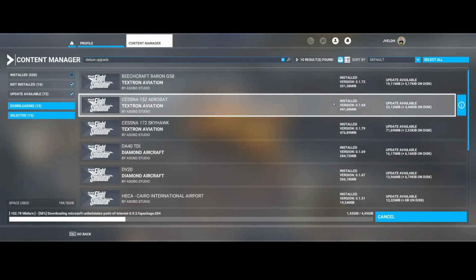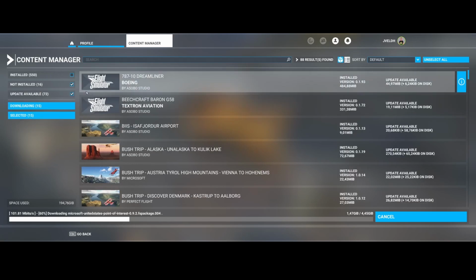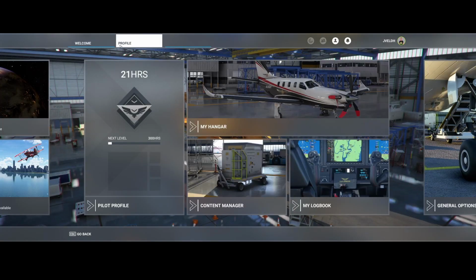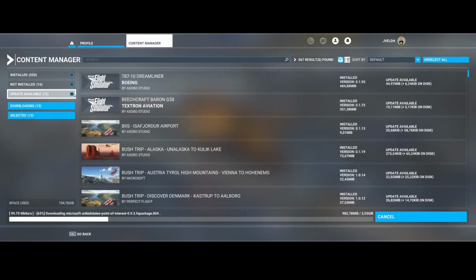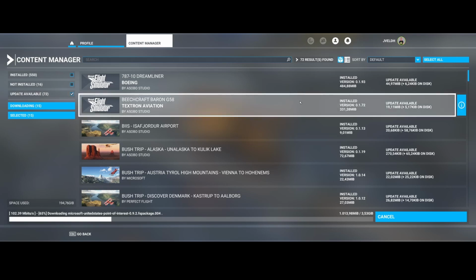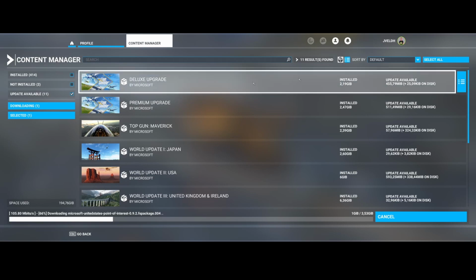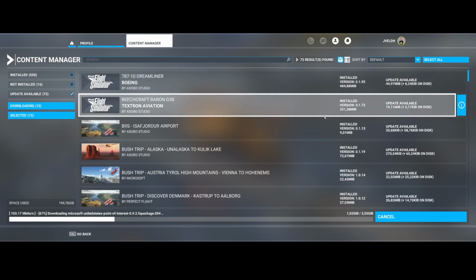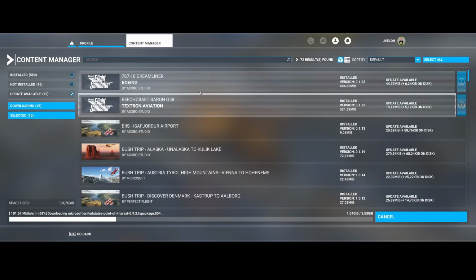Whoop. This is not what I wanted. Now I need to go back. Content manager. Updates available. Oh, now I can see the individual packages. That's also interesting. Right, so this is, I would say, the update itself, and this is the individual items which have been updated. That was not something I knew, right? So let's go to this list.